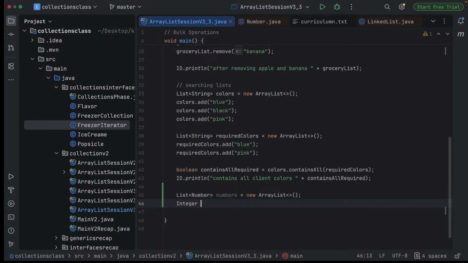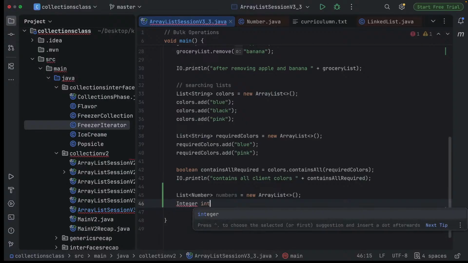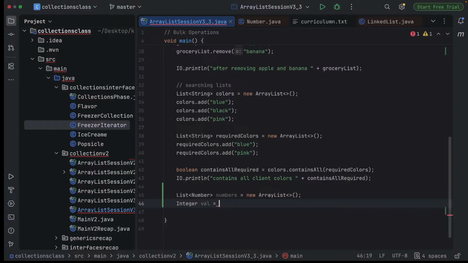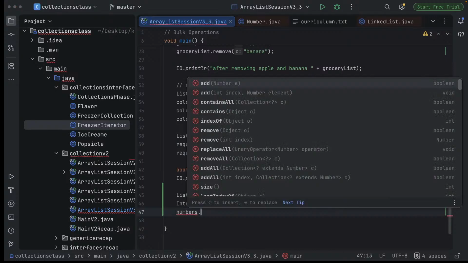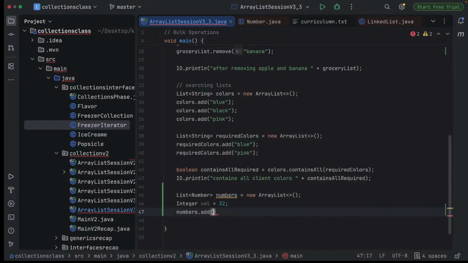If we had Integer here, let me call it value is equal to 32, and we added that to numbers. Explain how, guide me through how I can use this to explain it.